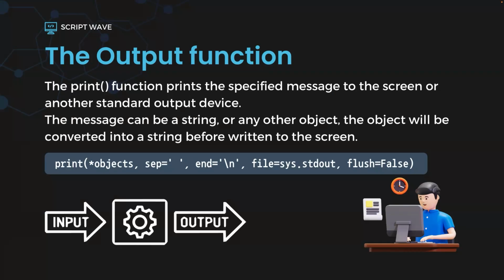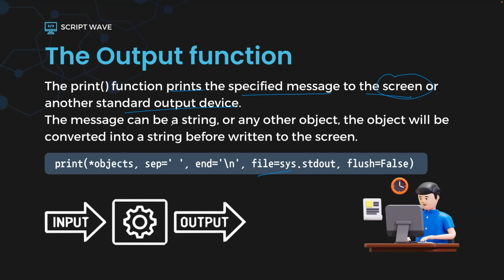So here we have the output function definition. The print function, so print is also called the output function. More precisely, you can call it the print function in more technical terms. The print function prints the specified message to the screen or another standard output device. In 90% or 99% of cases, the output device will always be the screen. Whereas in some cases, if you want to save the output to a different file, then you can definitely do it using the file. We'll discuss it in the next slide.